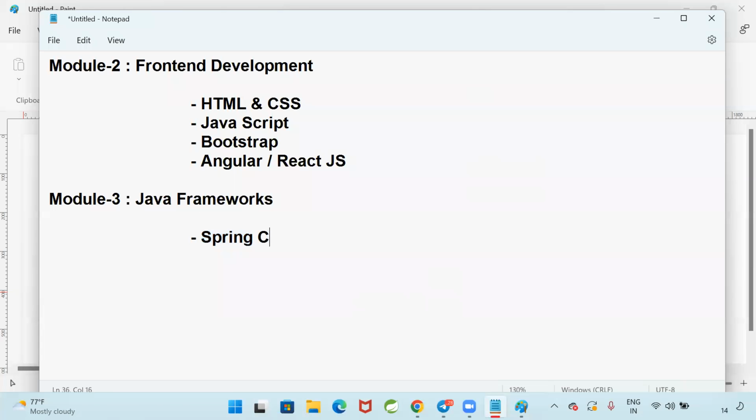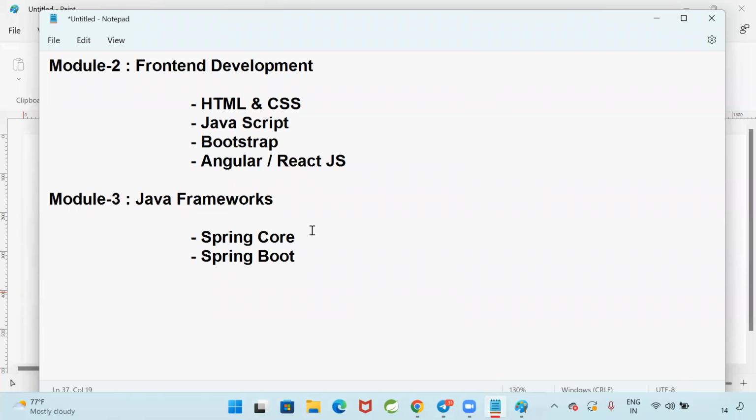Inside Spring, there is a concept called Spring Core, and another one is Spring Boot. Spring Boot is also part of Spring only. First Spring came into the market. Now, like the iPhone: iPhone 10, iPhone 12, iPhone 13, iPhone 14 are coming. What is that? Upgrades. The upgrade for the Spring framework is Spring Boot. Currently, Spring Boot is a hot cake in the market. If you keep Spring Boot in your resume, per day you will get 25 to 30 interview calls. That much demand is there for Spring Boot in the market.